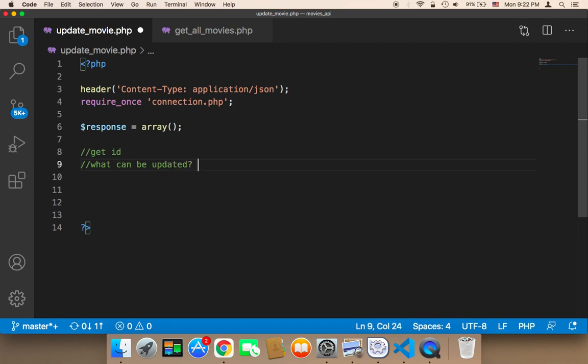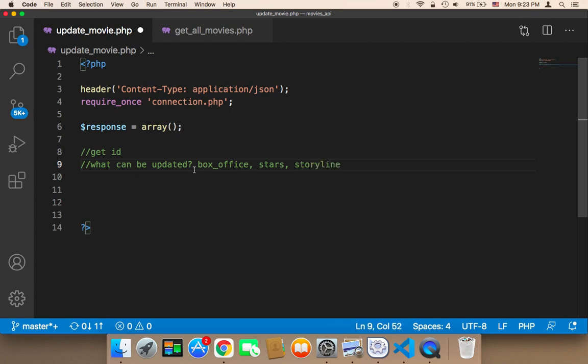The box office revenue can be updated, and the stars also can be updated. The storyline can be updated, but not regularly. The stars, of course, is very important. So these are the things. Let me also update the storyline.